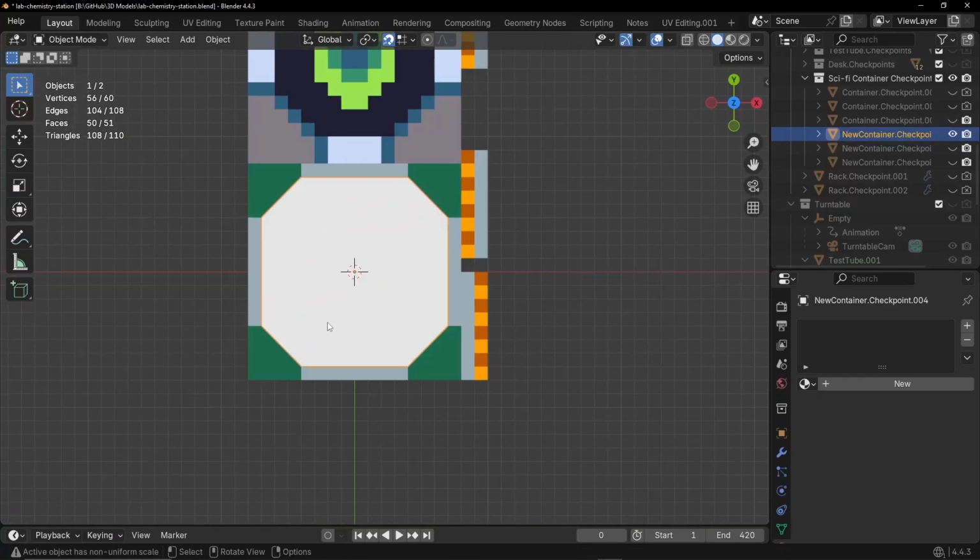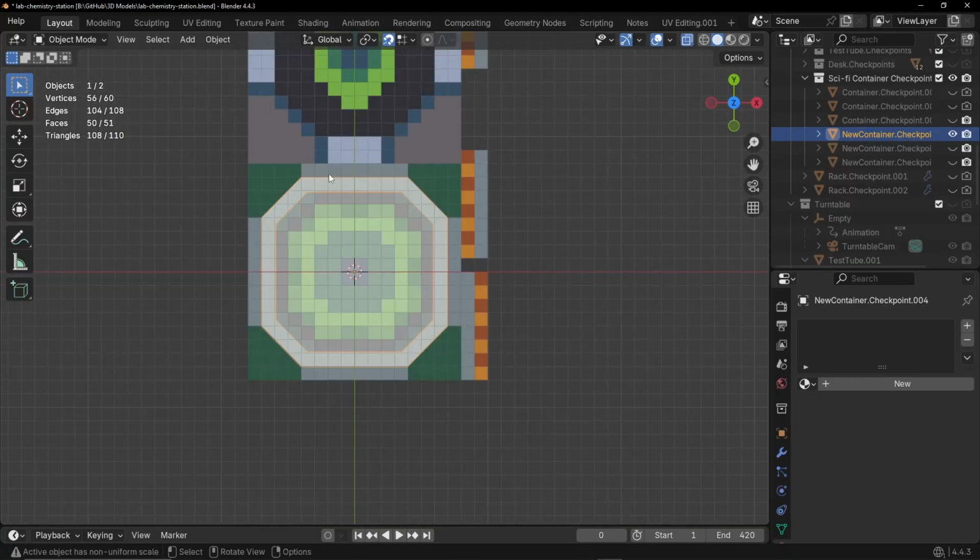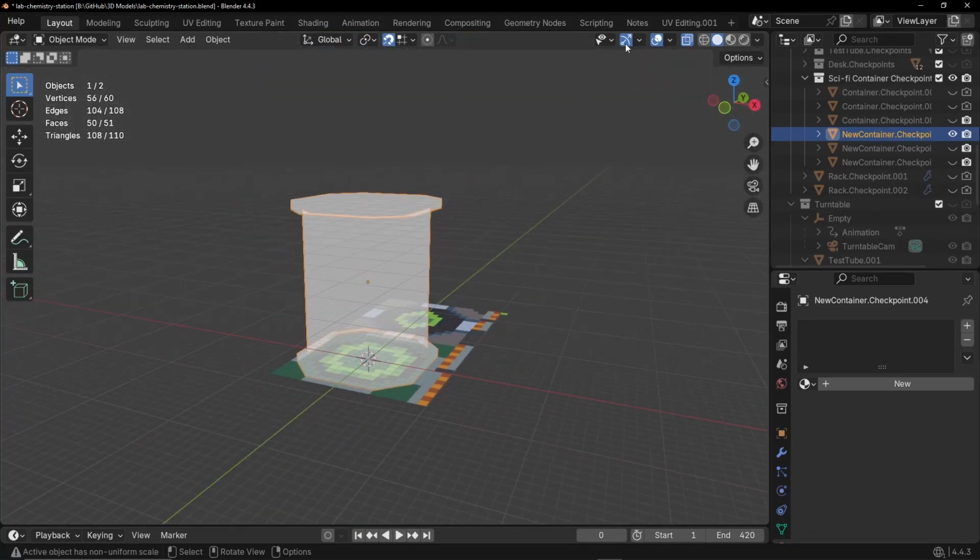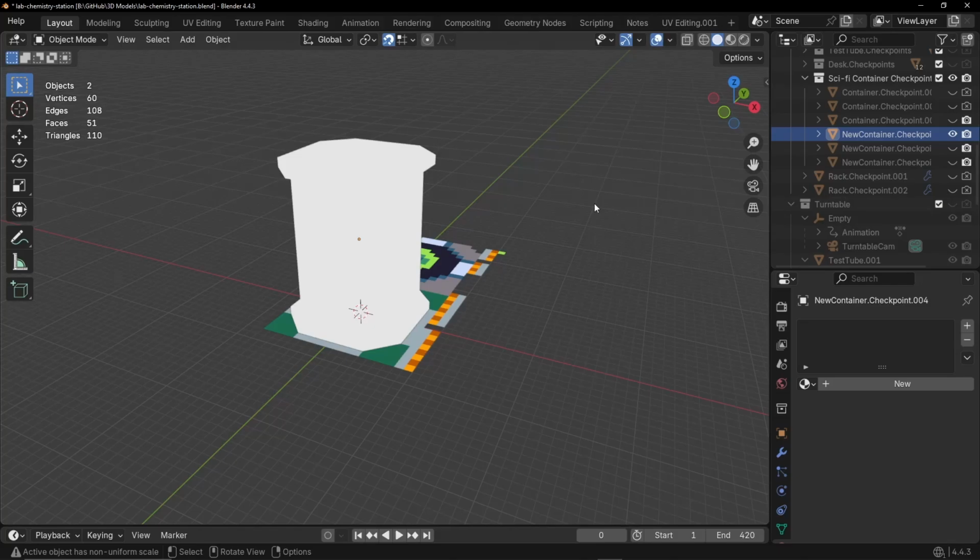The top sides are much easier because I just made it one-to-one with the texture. So every box here, every unit in Blender is actually a pixel. And so that made making this cylinder very, very simple. And yes, you may have noticed it is brighter than the sun white.